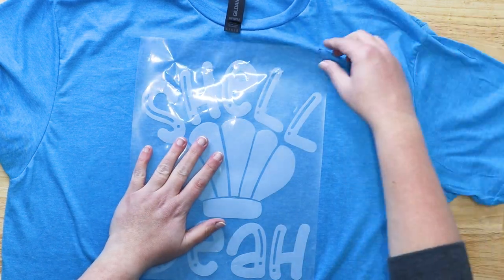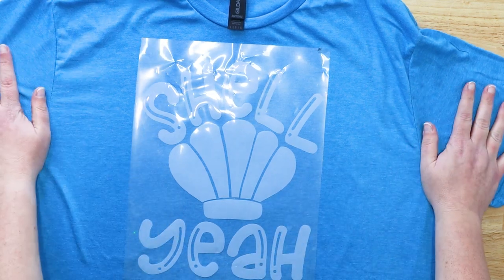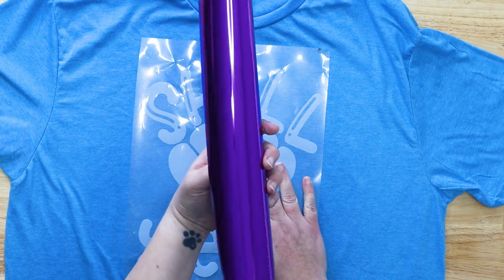I've got a little fuzz under there, so let me get that off. And then I'm just gonna press this down. I think that looks pretty cute, pretty even. So we're good with that. Now before I press this, I wanna cut my foil.